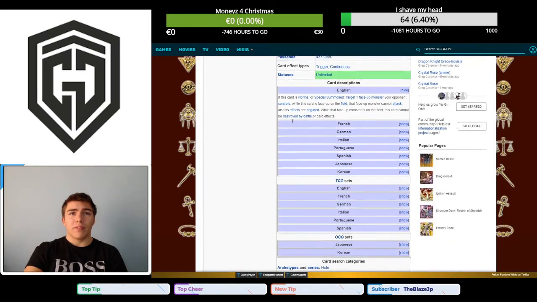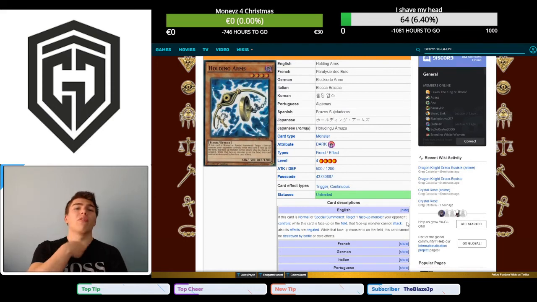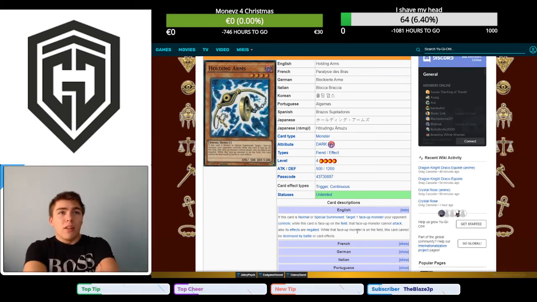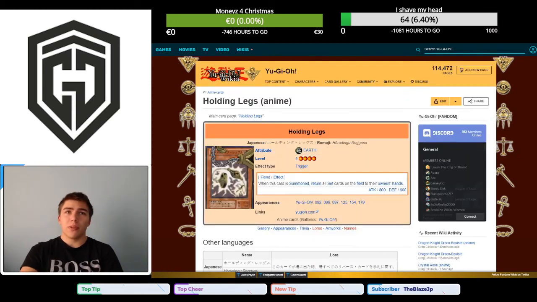Yeah, there we go. If this card is Normal or Special Summoned, target one face-up monster your opponent controls while this card is face-up on the field. That monster cannot attack, also its effects are negated. While that monster is on the field, this card cannot be destroyed by battle or card effects. Yeah, I think this is yet another card that says, oh, you can't attack. So I hope this is not in there, but it's not impossible.